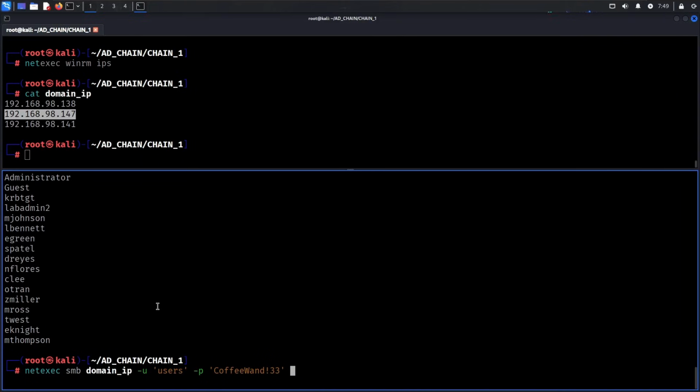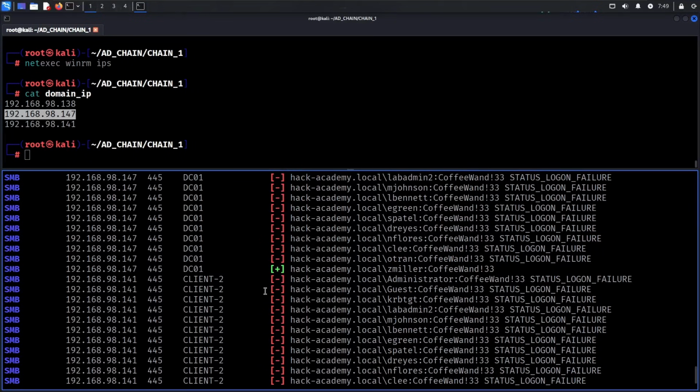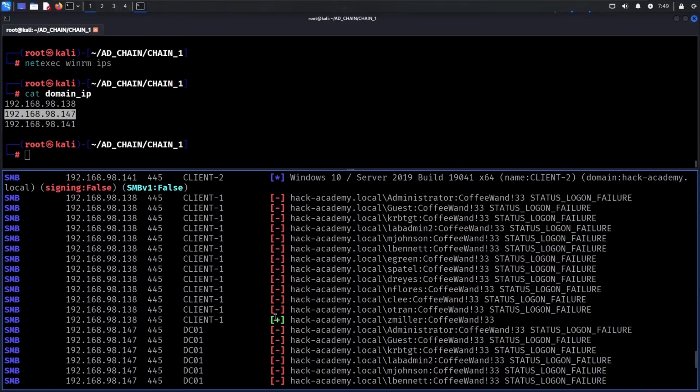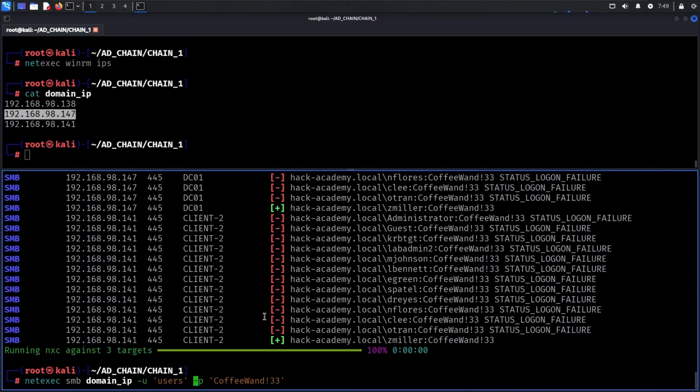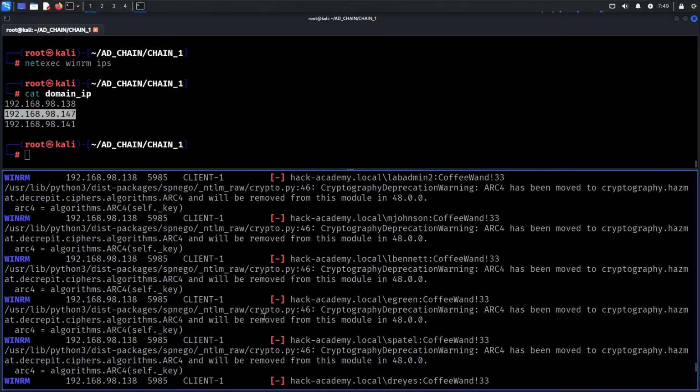And then let's spray this across the different users again. So we can see that C. Miller can authenticate against the different hosts again, but he does not have WinRM access. Let's try like so.